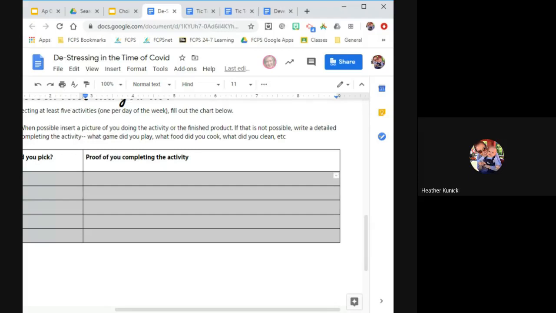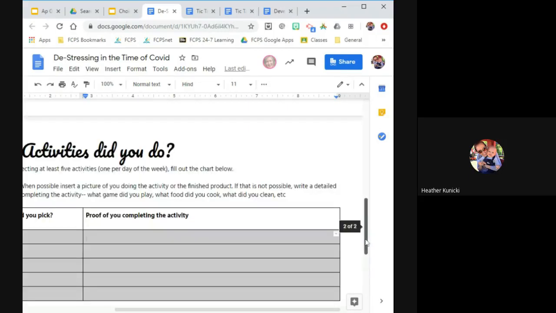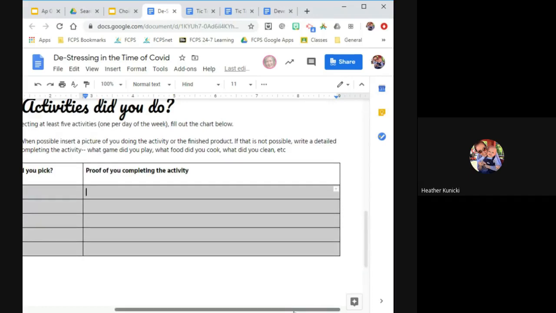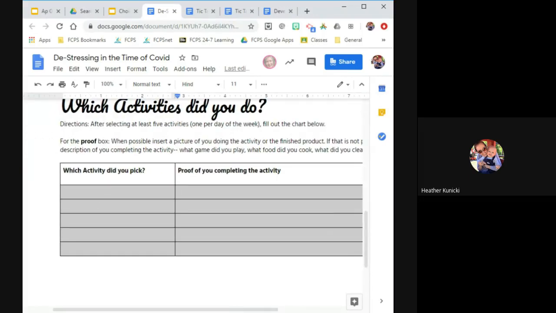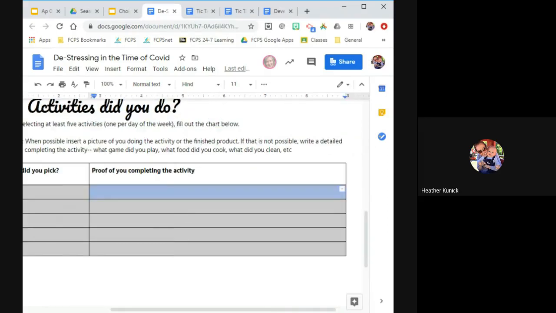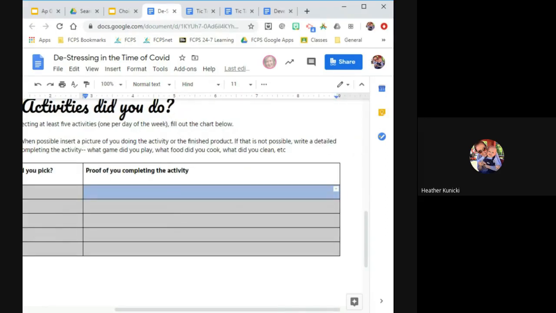Thank you. Okay, so what I was saying is attaching a box at the very end of the document where here's where you're going to turn stuff in. Here's assignment number 1, and then they would put their link to whatever they created. And that's why teaching them to change the share settings is so important. Does that make sense? Okay. Yes, I still have to work on that. Okay.